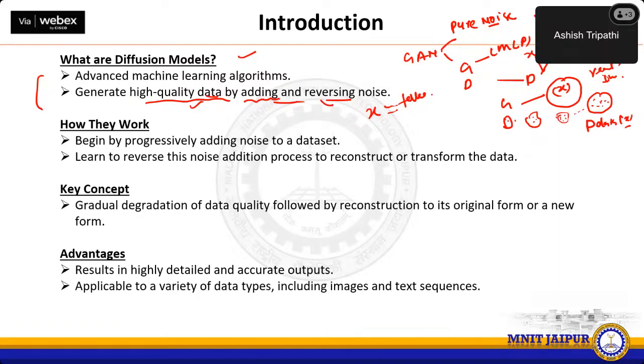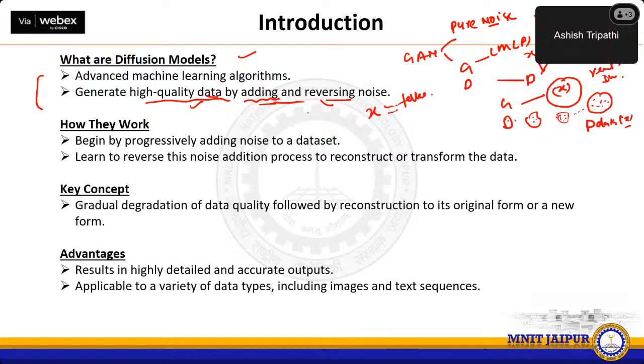If I had started with this definition before telling you the entire story, you might not have got the point. But I hope naturally you have got the point, how these diffusion models are able to generate high quality data by just adding the noise and reversing it.